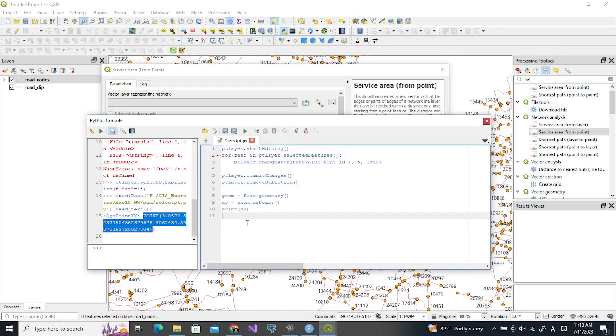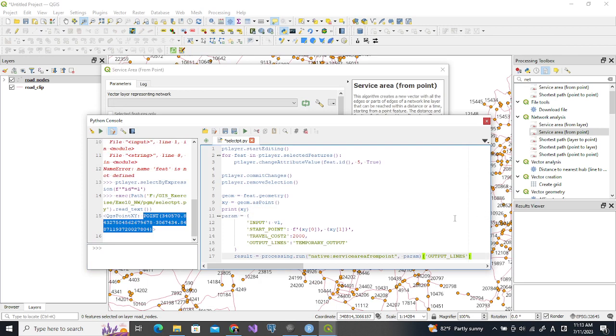So 0 of xy and 1 of xy will be the start point, and travel cost we again choose 1500, and outputs will be saved as temporary output, and we will run this program.